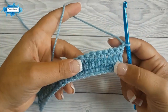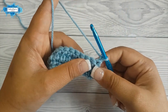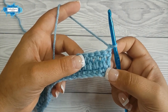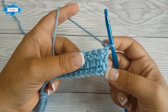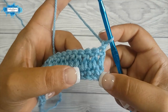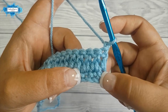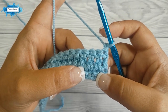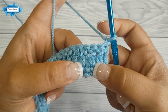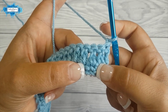In this third row we start creating the trellis layer on top of this pattern. To do that we will be using front post trebles. First we need to count stitches on the first row of single crochet, so we are going to skip two single crochet and around the third single crochet in row one we will create the front post treble.